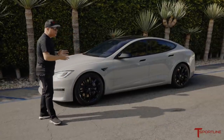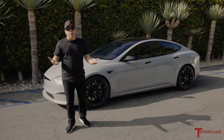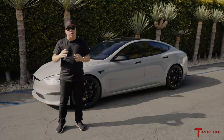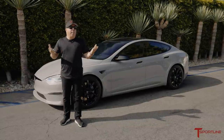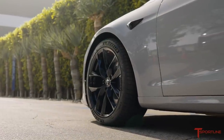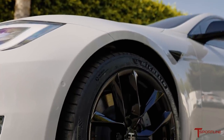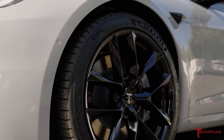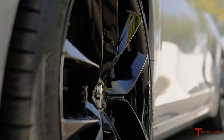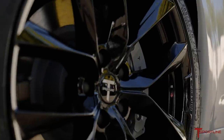Moving right into the wheels — the car actually came with 21-inch Arachnid wheels from Tesla, like most Plaid model cars come. But for those of you who think it's too low of a profile tire and are concerned about potholes, possibly popping a tire or damaging a wheel, we feel that our 20-inch by 10-inch front and rear square fitment is truly the best compromise for the brand-new Model S Plaid. Using Michelin 285/35/20-inch tires, it is a really aggressive fit with just enough sidewall, and it looks great. We went with our TSS wheels, of course finished in gloss black.